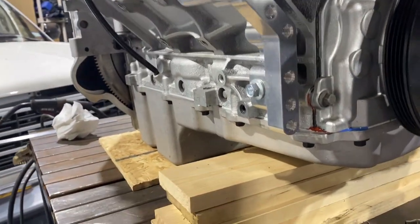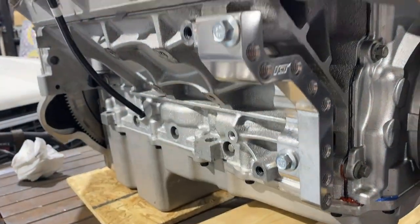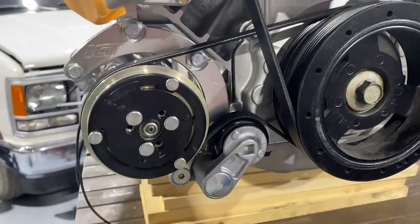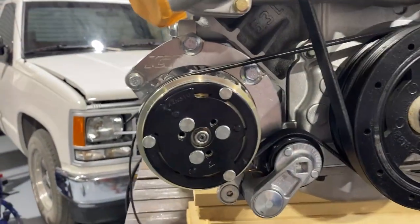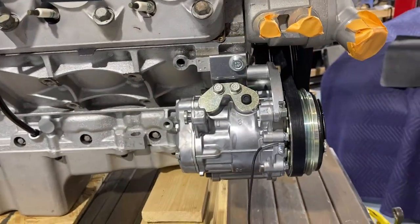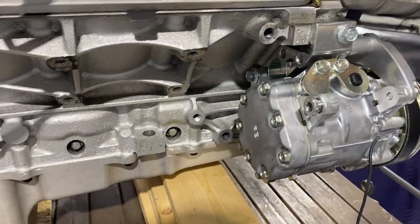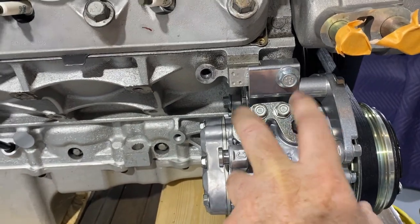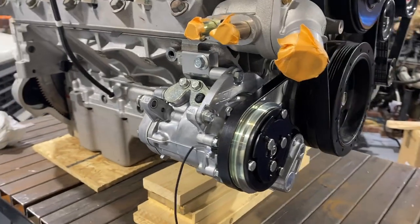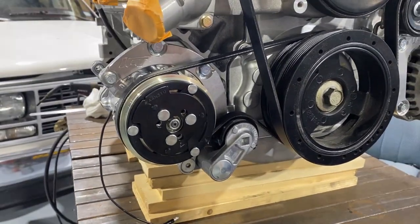This is the first bracket installed — just these two bolts in that upper bracket right here, and install fit perfect. Here's the finished product installed. Very slick. Installation was very straightforward, the instructions are excellent, and it fit perfect — no issues whatsoever. There's definitely extra clearance. Hoses are going to come off of here and should clear the heater hoses easily. Altogether, I'd say it was an excellent investment. Looks really nice, tucks in nice — just excellent quality.